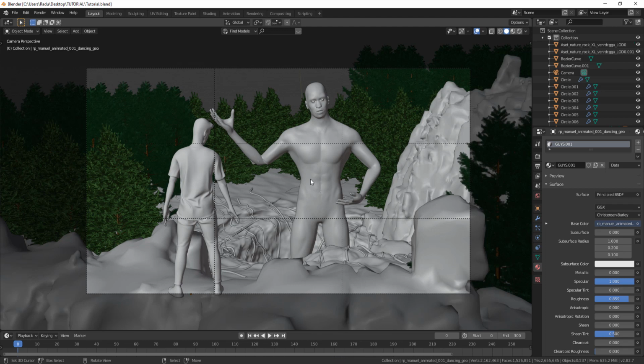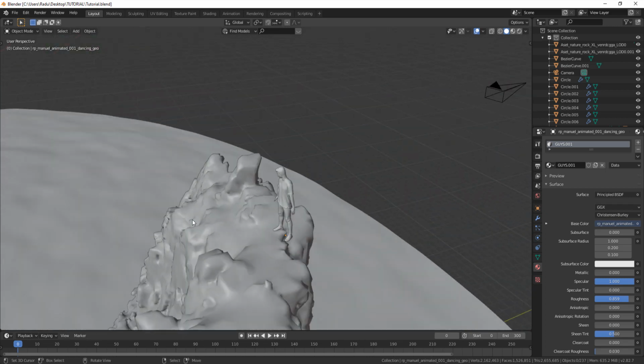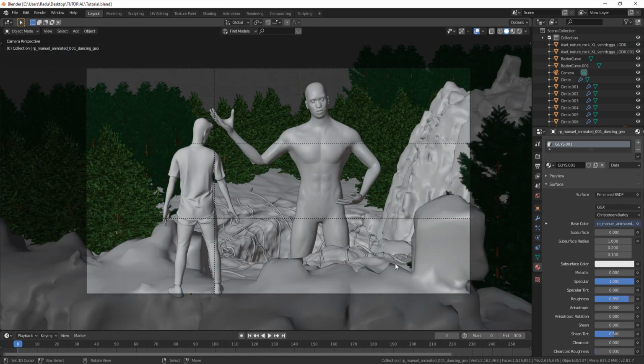Now another thing I want to add is some other trees that will block this part. So this is dead space over here. I want this to go away, and this is dead space quite a bit, so I want that to go away as well. And here at the bottom, right after this cliff, there is some dead space as well, which I want to fill up, and I'm going to use trees for that.